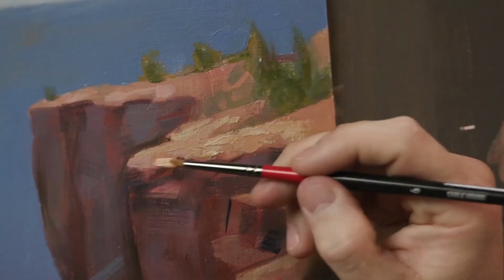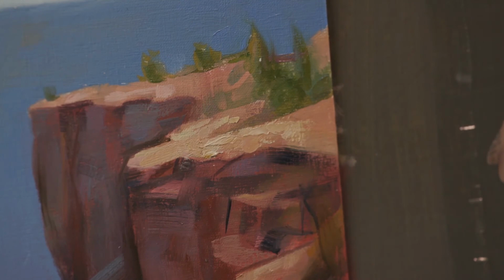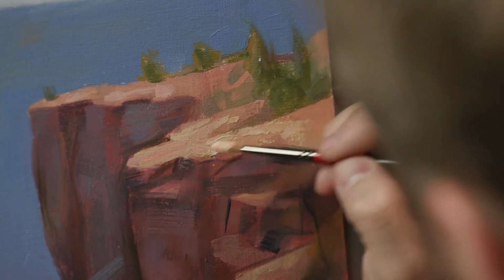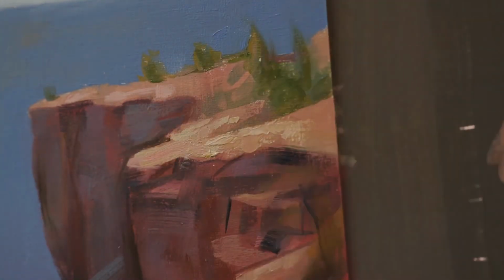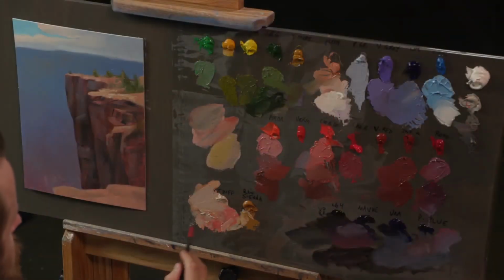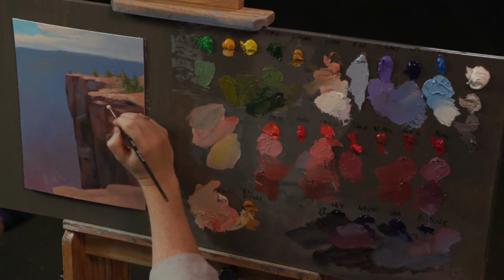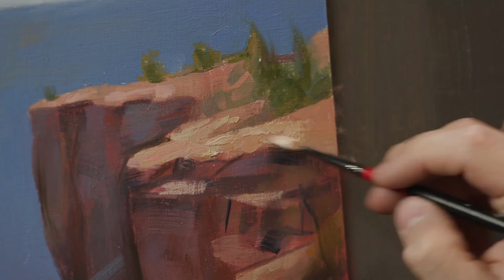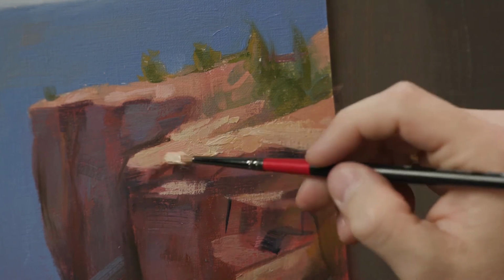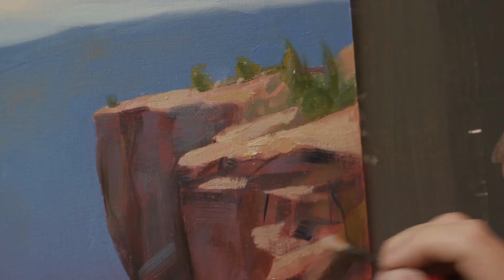This rock face just needs to feel like it's on the tip top of the light side, and then as it turns, I can change what it's doing on the way down. So I feel like this top edge is in the light and then have it diminish on the way down. So if I change the chroma and make it more gray, that's another way to help us as a viewer say, oh, I understand that. And we just continue down.